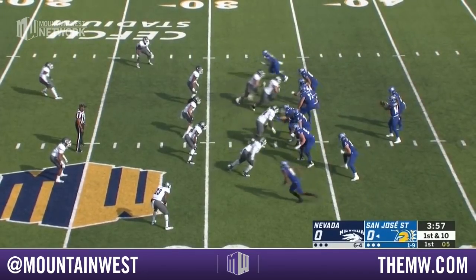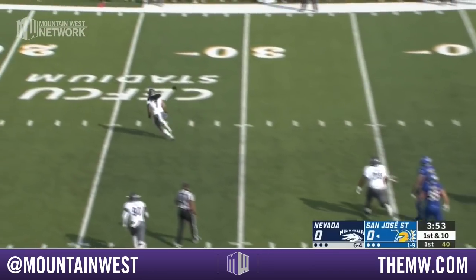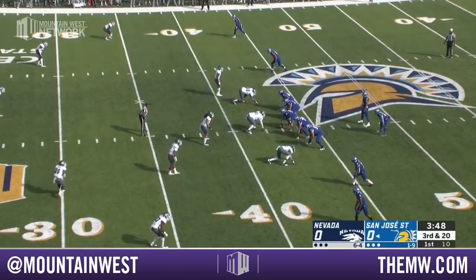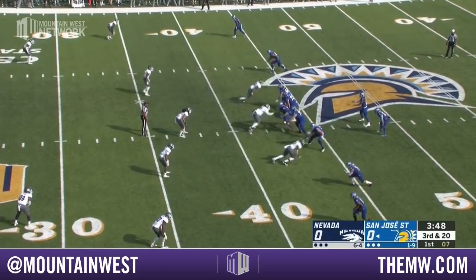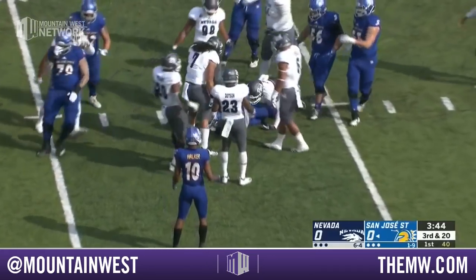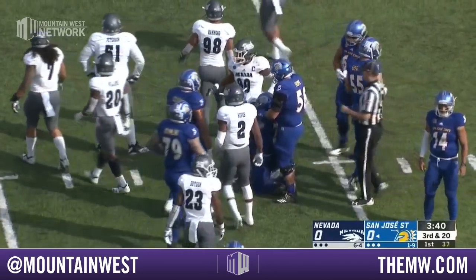33. Carrillo, pressure coming, and just had to get rid of the football. He was feeling the heat. Going to 25 now. Carrillo is six of eight through the air. Third down and long — they're going to run the draw play here. It's going to be Roberson, and that's not going to come anywhere near to picking up the first down.